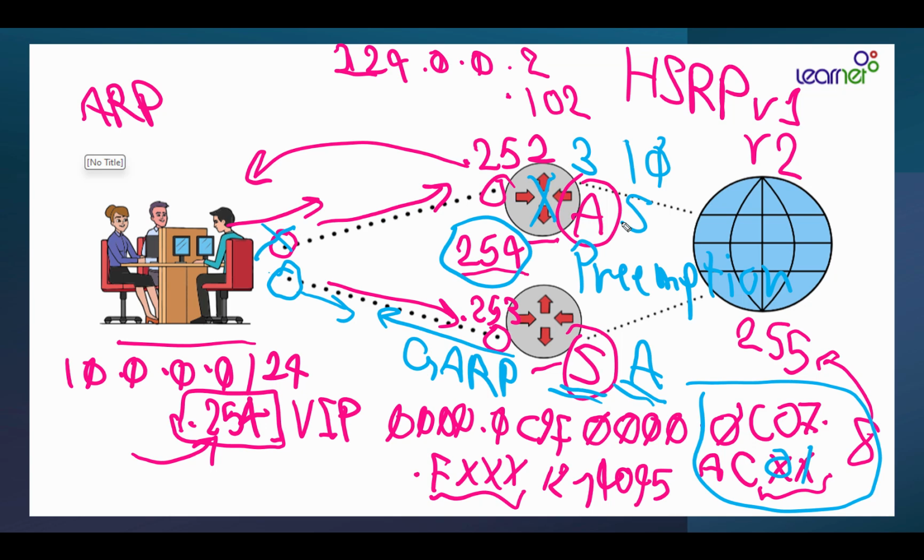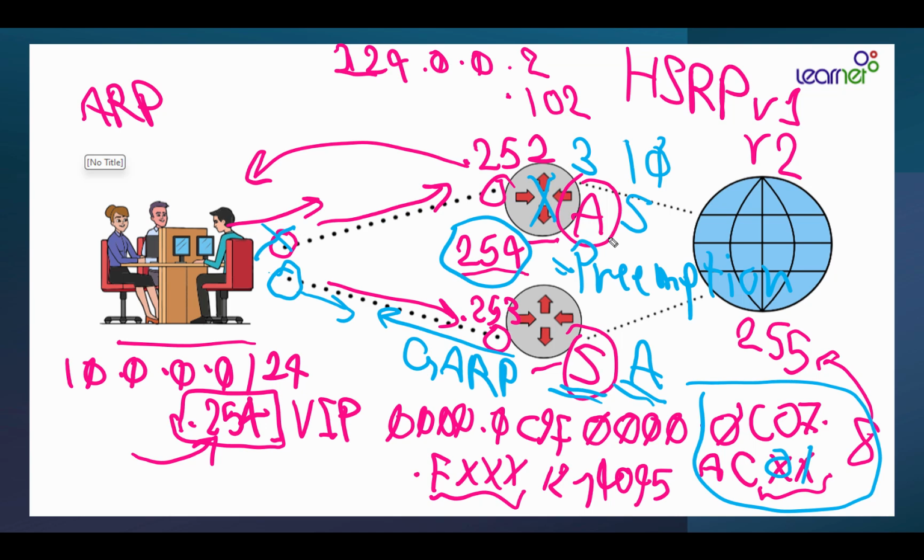So you have two options: reboot this router or switch the active and standby, or enable preemption, which is not enabled by default in HSRP. If you enable preemption, then when this router comes back, it will take the active role back from the current active router.